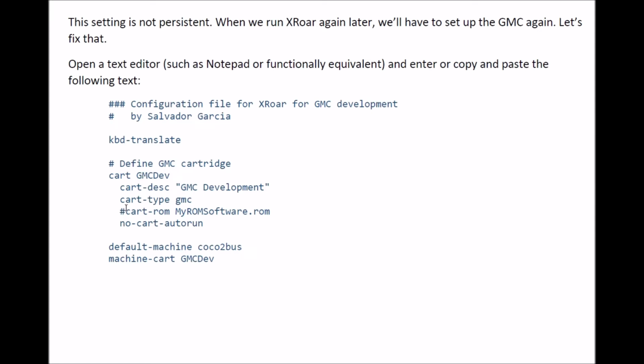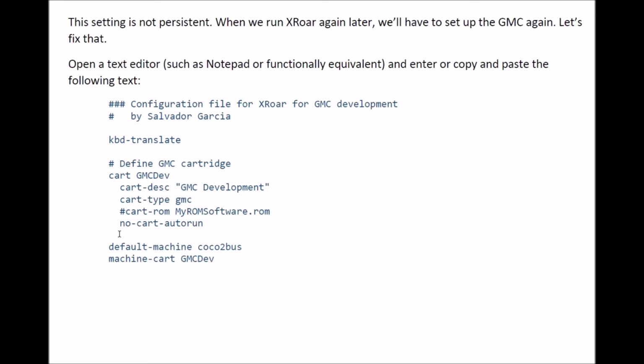Next, we're going to have a pound or a hash sign here, which means that this line is commented out. This is the CartROM command or directive, and basically here is where you specify the ROM file that the cartridge is going to run. But right now we're not going to have any ROM, so we don't want that. And finally, here's the last directive, which is the no cart auto run.